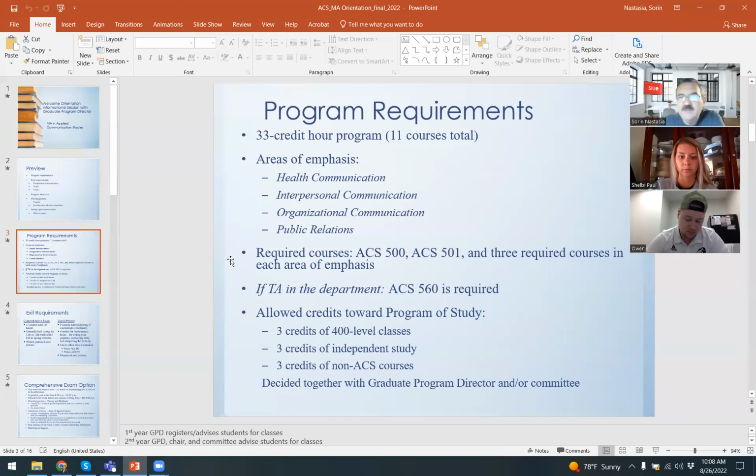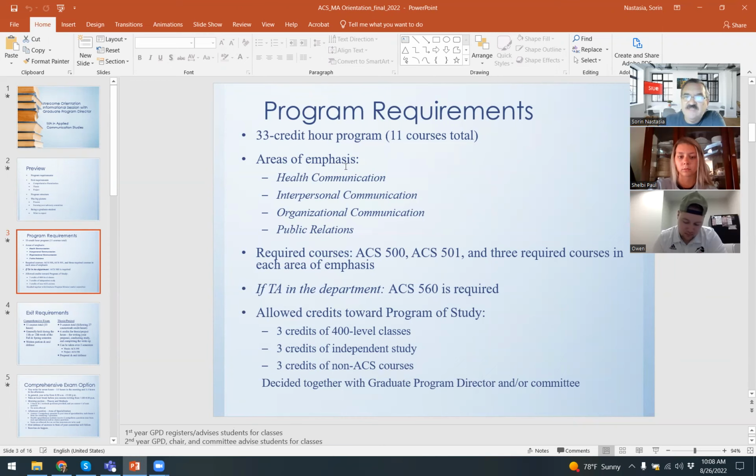In our program, a minimum of 33 credits, which means 11 courses in total. All the courses are 3 credits each. Only internships can be taken for 1 credit, 2 credits, or 3 credits. See the requirements for internships on our website. So a total of 11 courses. Start with that in mind and then splice everything that is important.